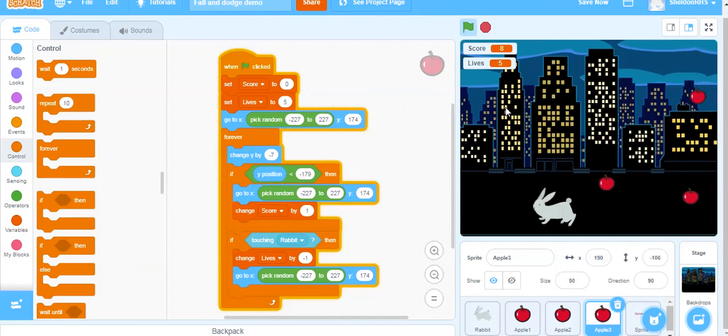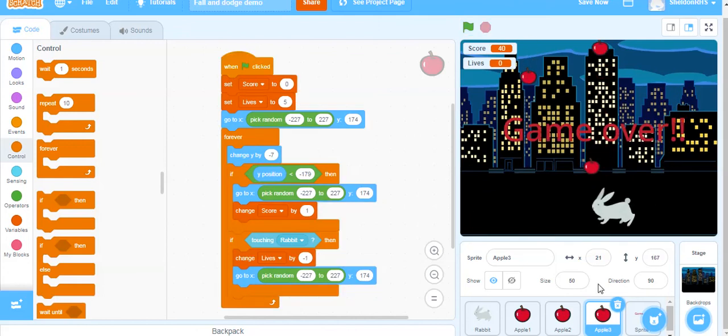We can add more of them in. In the next tutorials, we'll talk about more objects falling when we reach certain scores in the game, so it starts off easy and it gets more difficult as we go along. But for right now, this is pretty much all the basic elements of the game. All right, you see our scores are working. Let's just check our lives. They seem to be working.